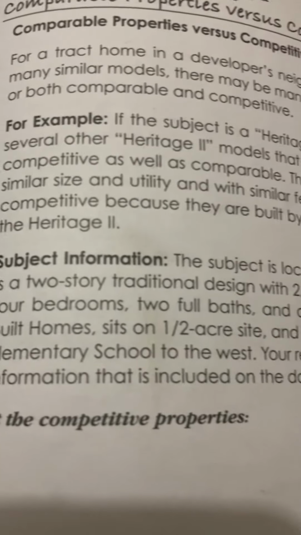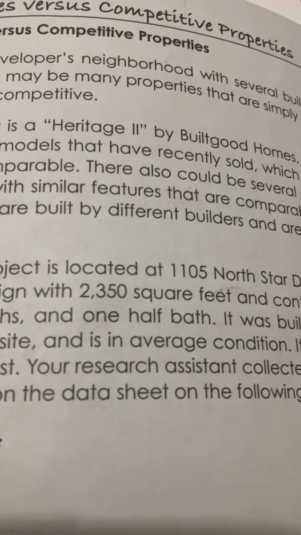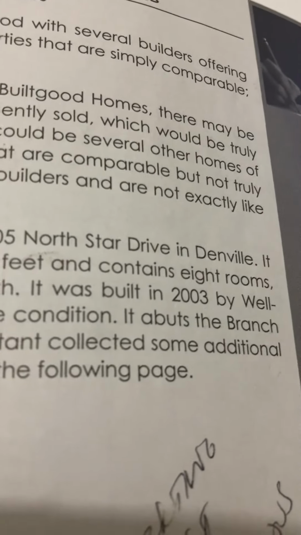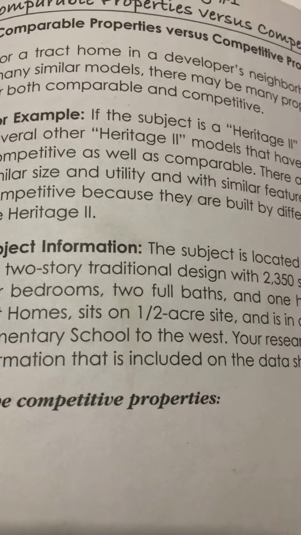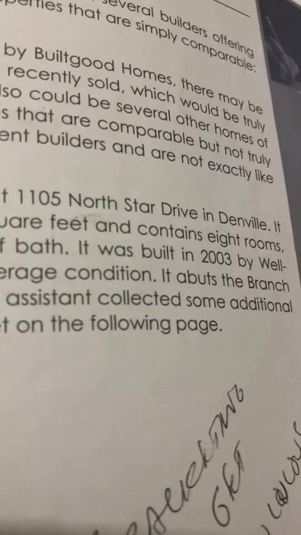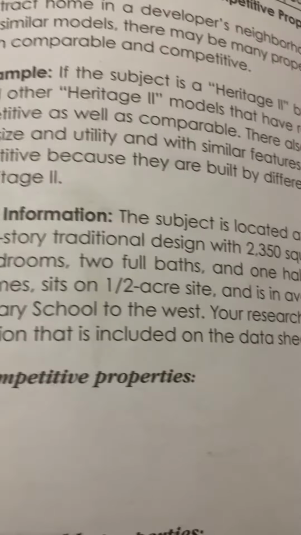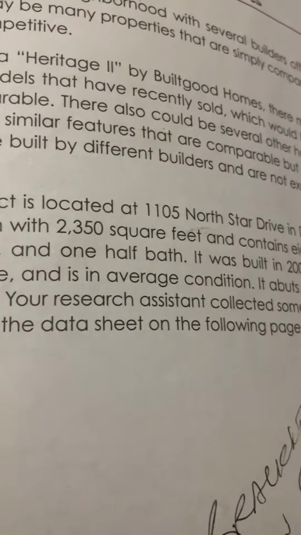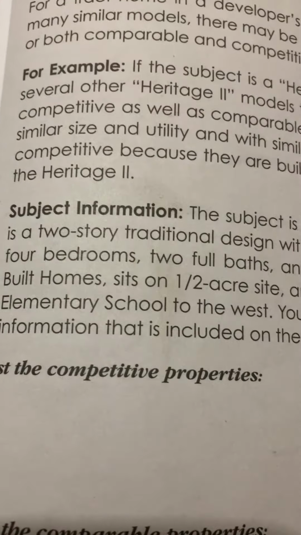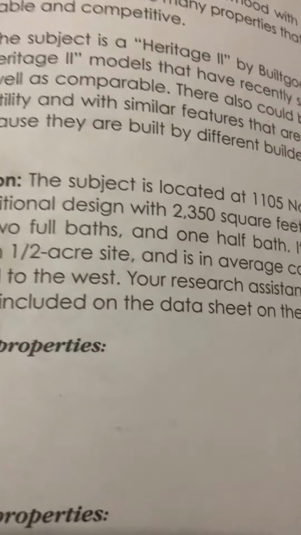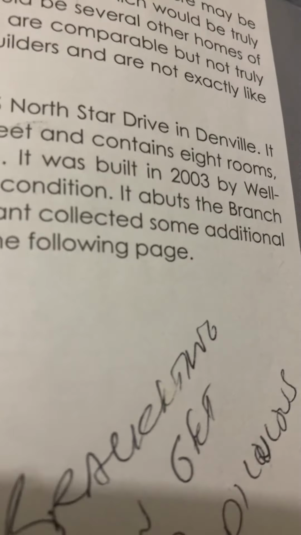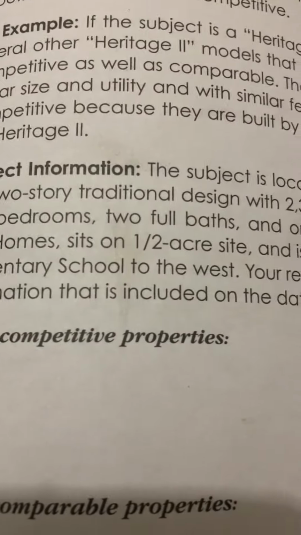The subject information. The subject is located at 1105 North Star Drive in Danville. It is a 2-story traditional design with 2,350 square feet and contains 8 rooms, 4 bedrooms, 2 full baths, and 1 half bath. It was built in 2003 by Wellbit Homes. It sits on a half-acre site and is in average condition. It abuts the Branch Elementary School to the west.